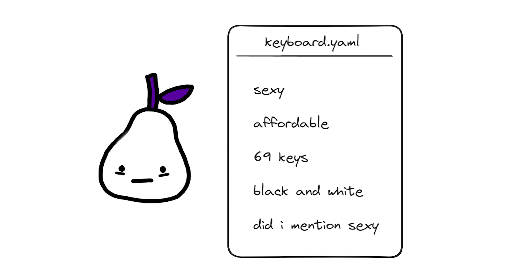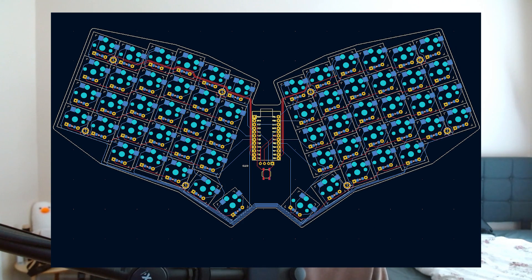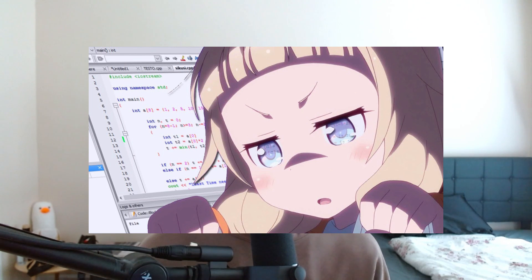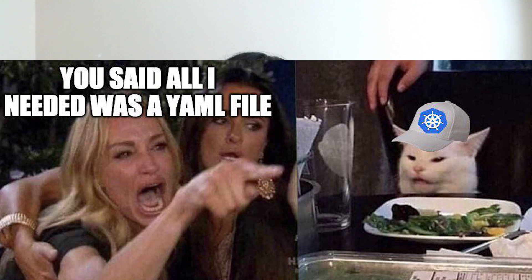Ergogen is an open source platform that allows you to design fully custom keyboards from start to end declaratively using a configuration file. In plain English, that just means that you write a file that describes your keyboard. Defining your configuration file in this way is declarative since we're describing what we want our keyboard to look like, but not necessarily how to make it. The workflow, in caveman terms, is roughly: design layout of keyboard, generate PCB for keyboard, route PCB for keyboard, write software for keyboard, buy the parts, build keyboard. I come from a platform engineering background, and we are sexually attracted to configuration files apparently, so the declarative format of Ergogen was pretty appealing to me.